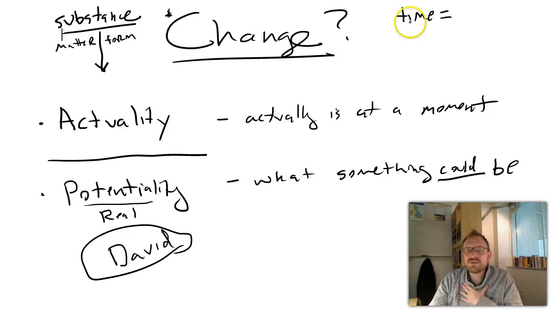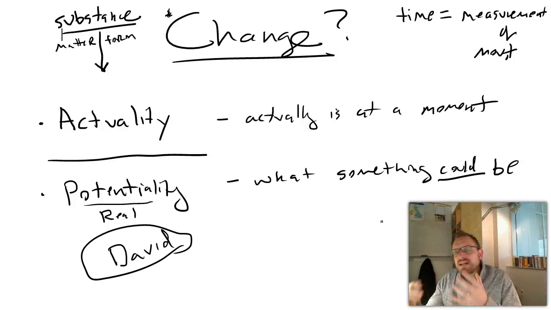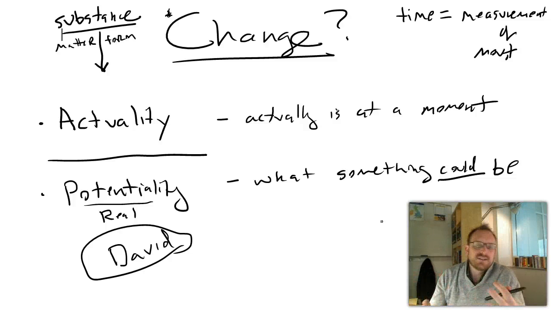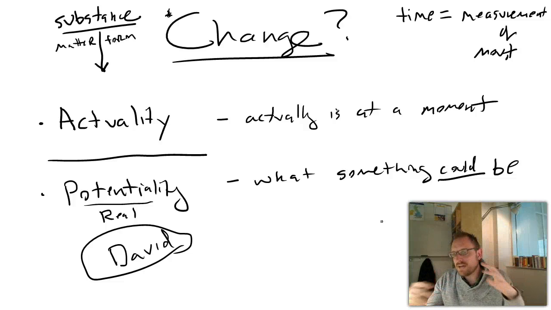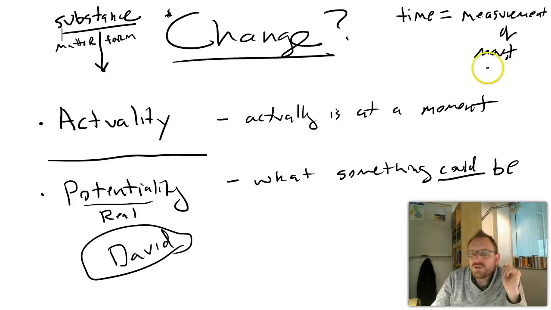Now, what is time in Aristotle's view? Aristotle says that time is simply the measurement of movement, right? And think about it. How is it that I measure time? So for instance, right now in this video, I'm about 45, 50 minutes in. How do I know that? Well, the only reason I know what time it is is because I've literally seen movement in the clock, right? And the only way I recognize that time is happening, things are changing, is because I literally see movement happening. Right? And think about how we describe it in movies that want to pretend you could freeze time. How do they describe what it would look like if there was no time? They make everything stop moving. So time is really the measurement of movement in Aristotle's view.